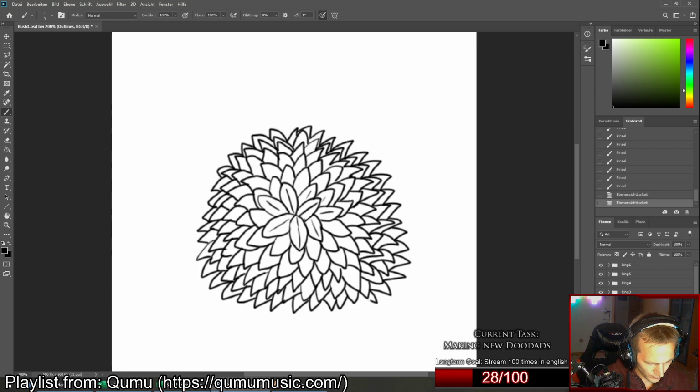So I'm going to extend this right side here. And at the left side we are going to be very small. So you actually stop growing here.